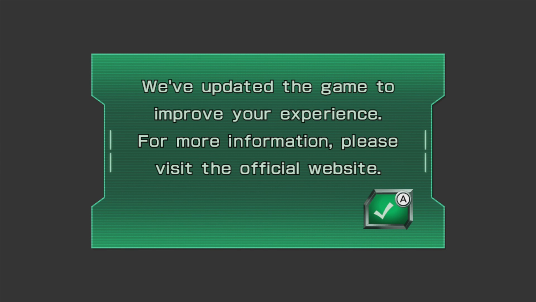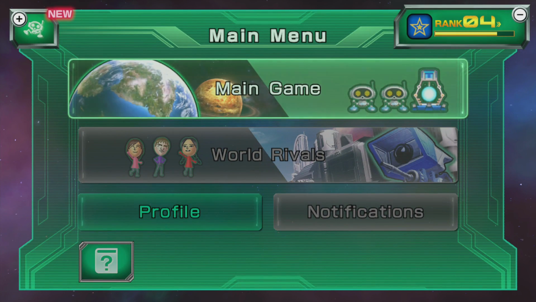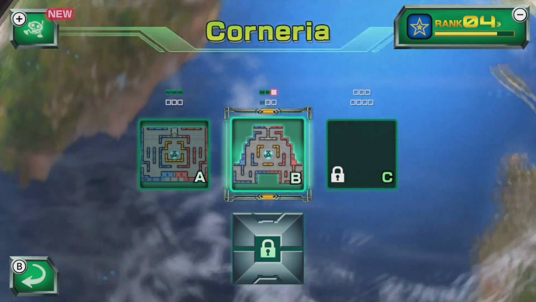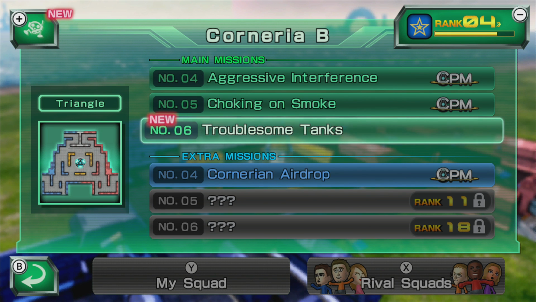Apparently this game got updated to improve the experience, so let's just start the game. I'm probably not going to notice anything. In the last episode, we completed the missions in Corneria A, and then we did three missions in Corneria B, including the extra mission as well. Now we are going to be doing the Troublesome Tanks.